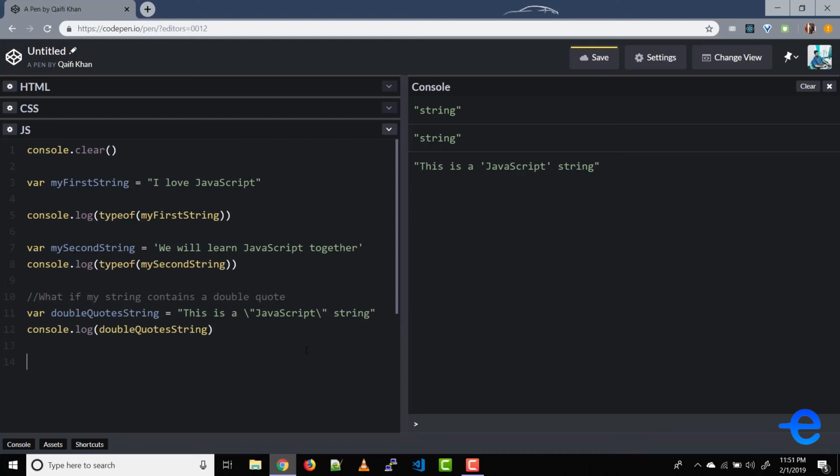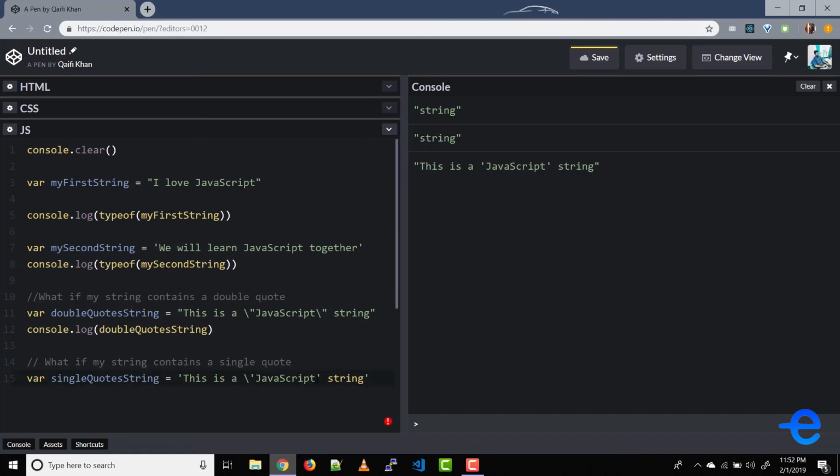Let's try the same with single quotes. What if my string contains a single quote? Let's define a single quotes string: This is a 'JavaScript' string, again wrapping JavaScript in single quotes. Again, as you can see, we've got an error in our code. We can use the same escape sequence to escape a single quote: add a backslash before each single quote.